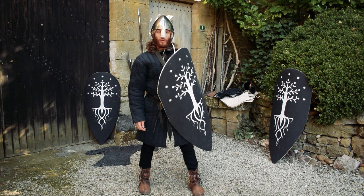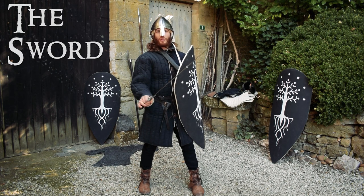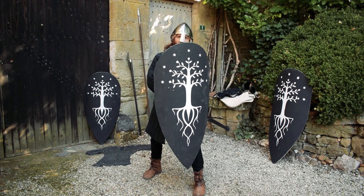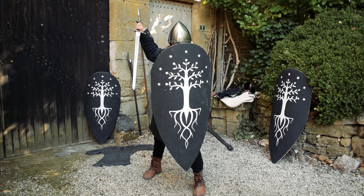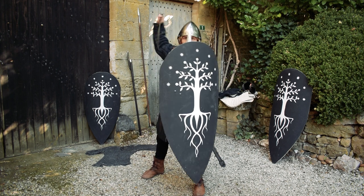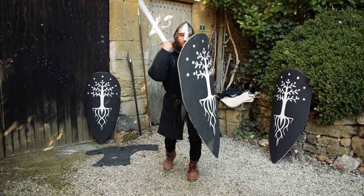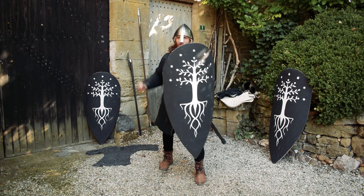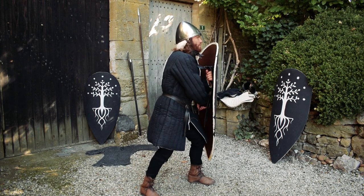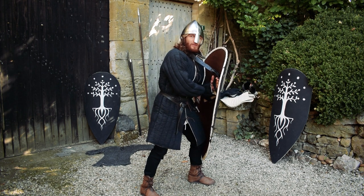That shield could work with other weapons, like a sword, a simple sword, quite short, and as you saw, it's quite easy to remove it from your scabbard without uncovering yourself. So here, and you're good to go, you're ready. You can already slash. And it's easy to move now that way, facing the opponent. Easy to go up.